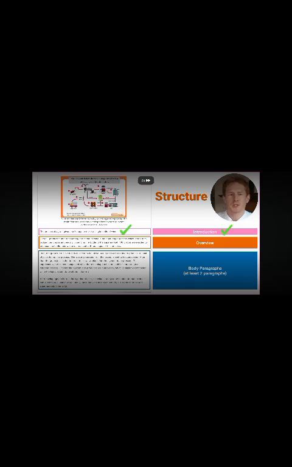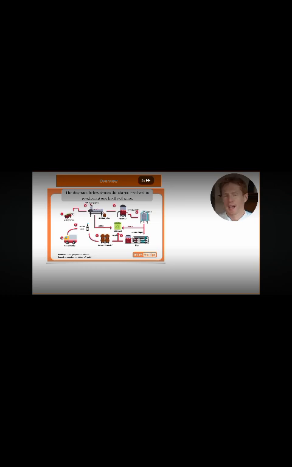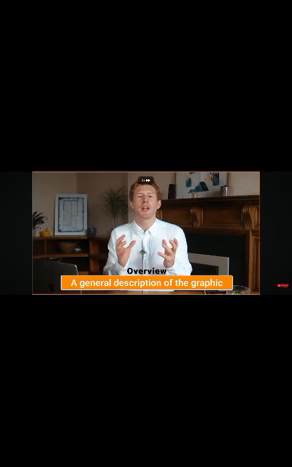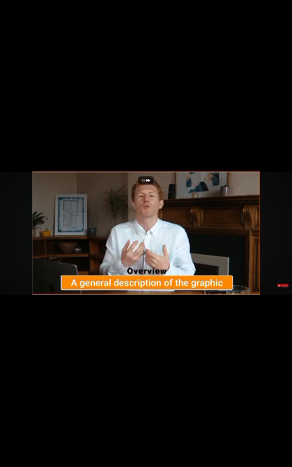Great. So we've covered how to write introductions, and we now know we can do this quickly. Let's focus on the overview. Let's look at our process diagram again and think about what we should include in an overview for this graphic type. By the way, the overview is a general understanding of the graphic type. So we don't need to include data. We don't need to include any dates. We just need to talk about roughly what's happening.